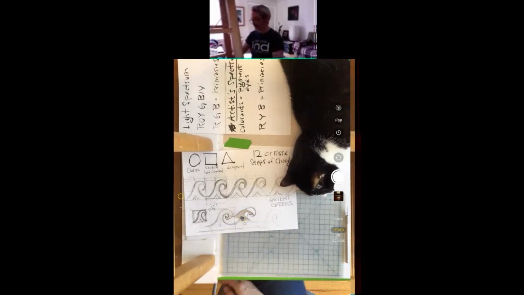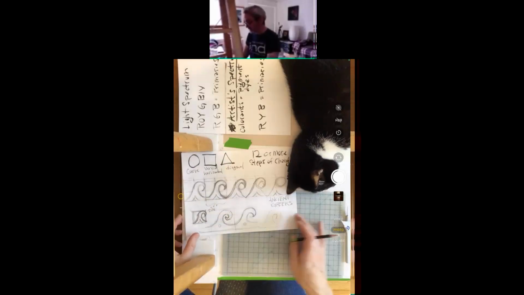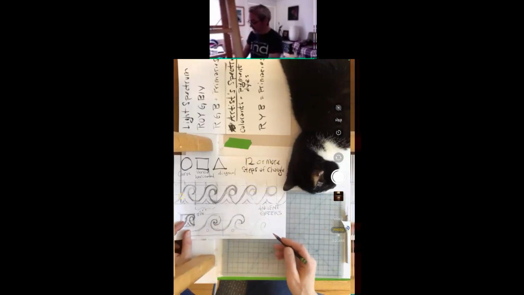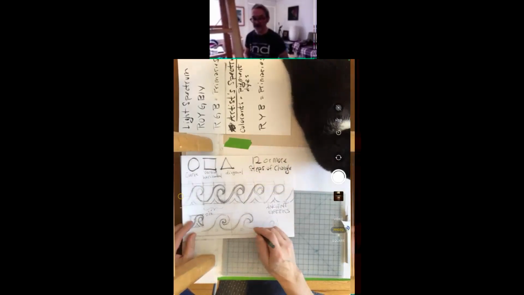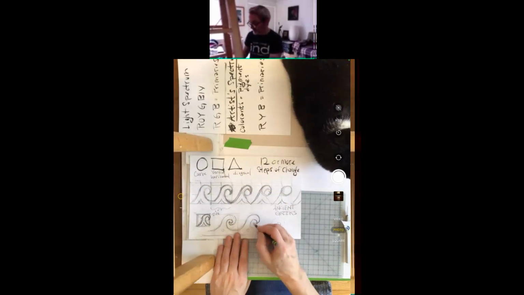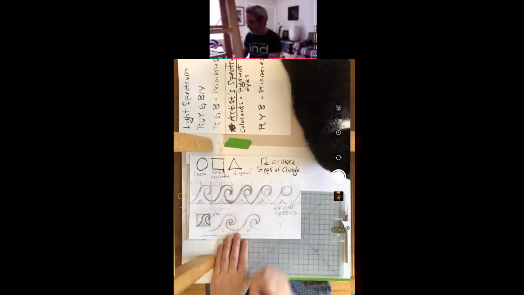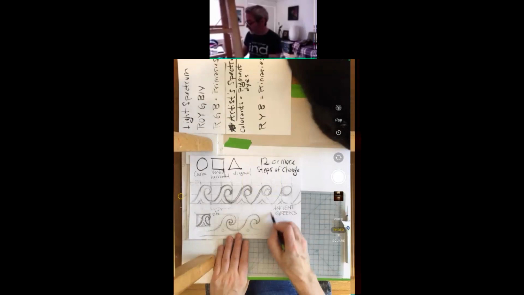Okay. So what do I want to do here with the ancient Greeks? I want you to write a paragraph for me about the origin of this design motif. And what I would do is look up ancient Greeks.